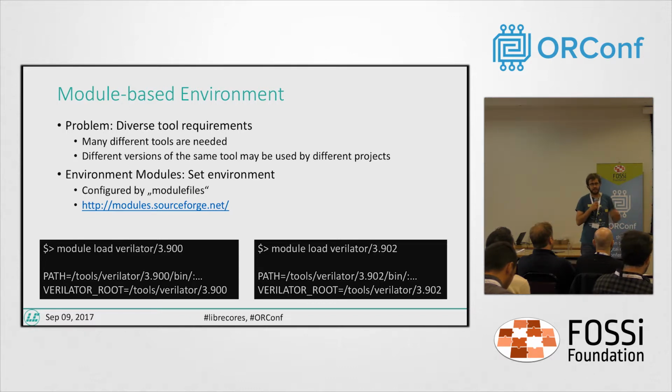So it will set the library paths, the normal paths, or in that case some special variables like the Verilator root. So you could easily have several of those calls, and then you have set up your environment, and it's called environment modules. They can depend on each other. It could say, okay, I need some certain version of Python or something like that. That's what I also used before in other projects, and I found it pretty good fitting for our things.